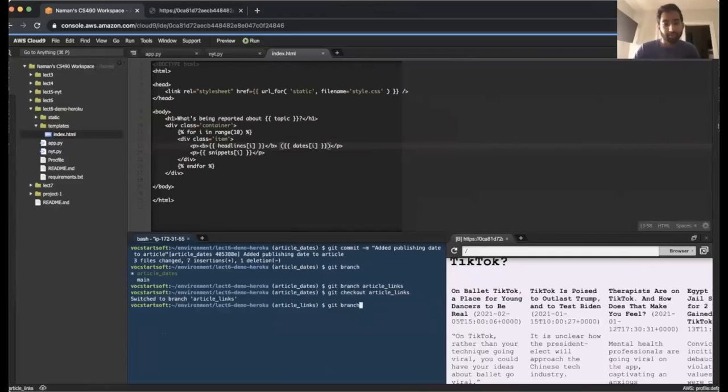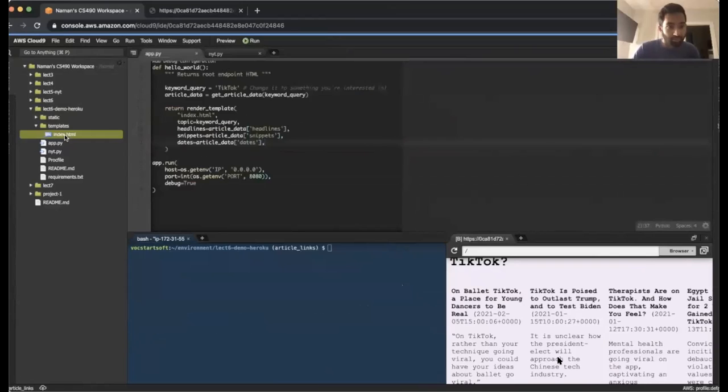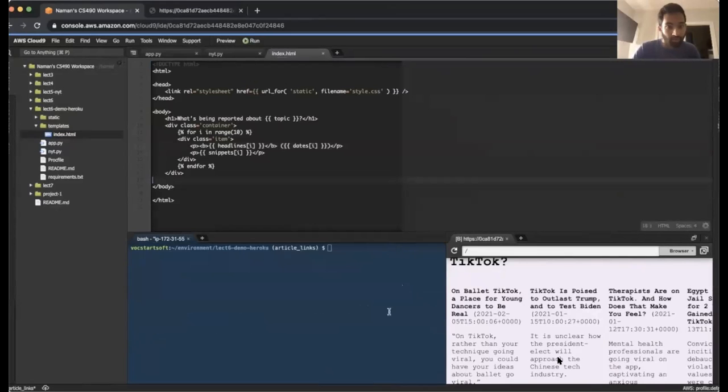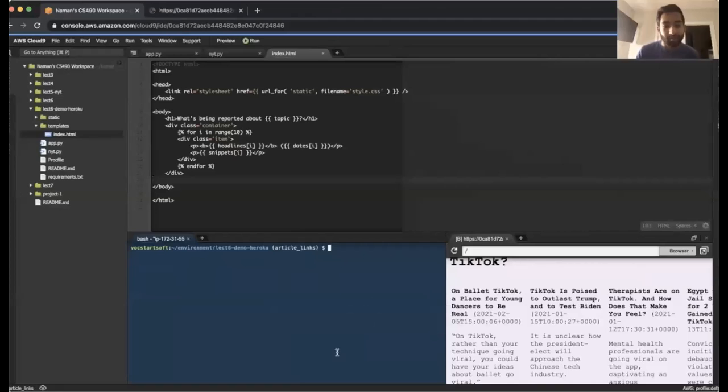If I type in git branch, then you can see and confirm that you have 3 branches now: your main, article links, and article dates. So now that I'm here, actually one thing I messed up here is that I made my new branch while I was currently on my article dates branch.